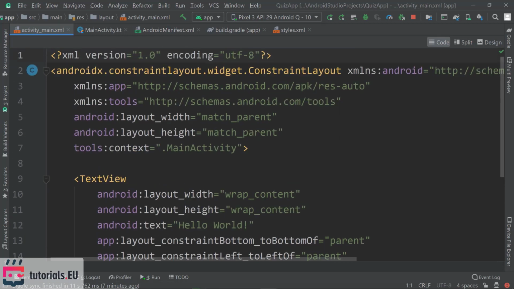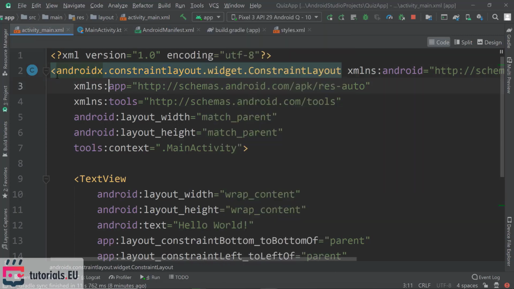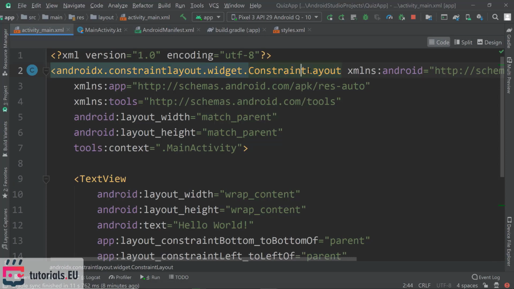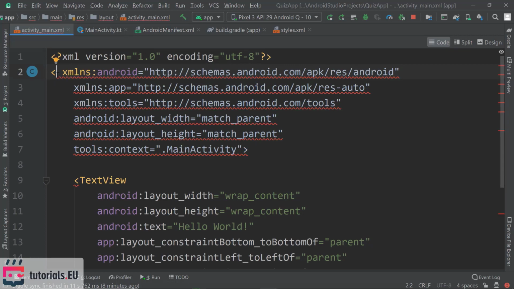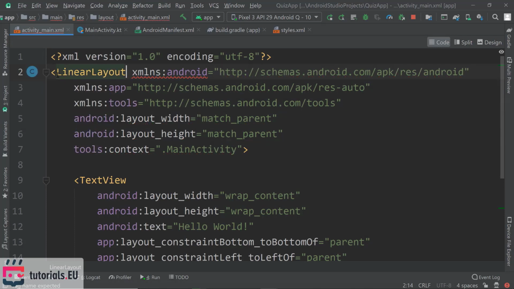So let's just build that inside of our activity main. So something that I didn't tell you, and that was on purpose, is that I don't want to use a constraint layout, because everything in our UI is built on top of each other. And that's why I think it is much easier to use a linear layout here. Of course, you could have used a constraint layout and drag all of the UI elements that you need inside of this view, but I personally really prefer the code because you are much more precise this way. And let's go ahead and use a linear layout here.